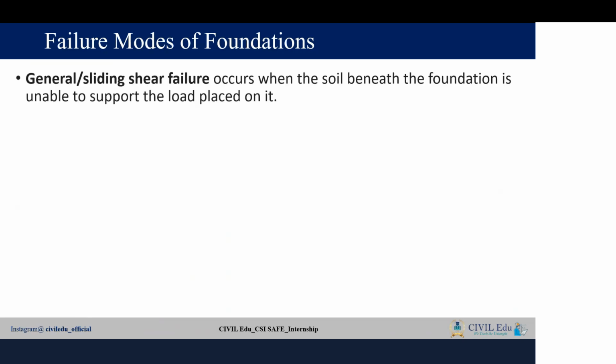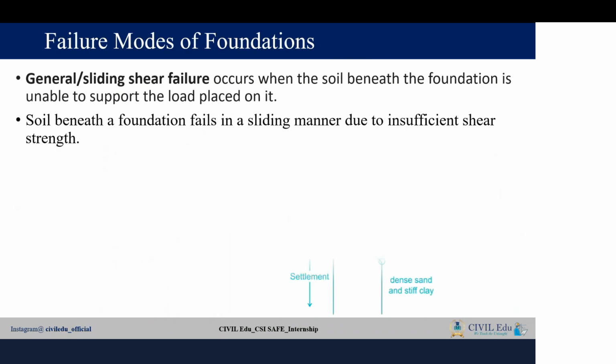You might have come across these, but let me just give a glimpse of them. The first one is called a general shear failure, which is also called sliding shear failure. Now, when does this occur? This type of failure occurs when the soil below the foundation is unable to support the load. Let me show you the image.